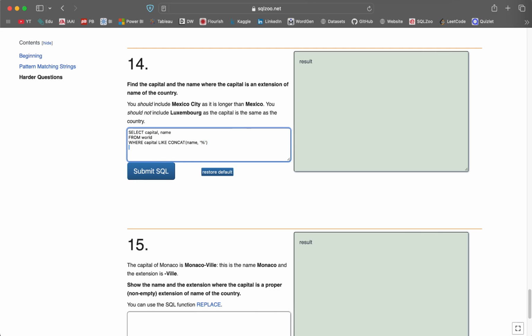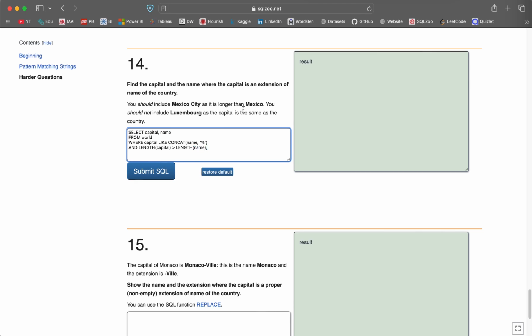And then we say AND LENGTH(capital) > LENGTH(name), we want the length of the capital to be more than the length of the name of the country.